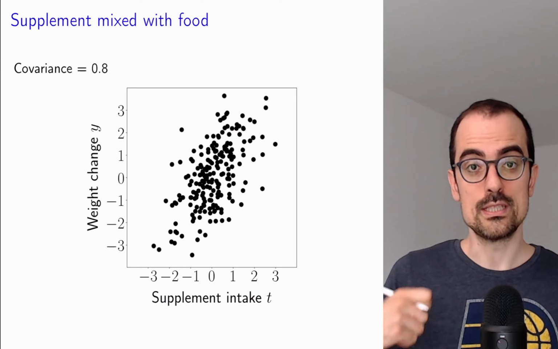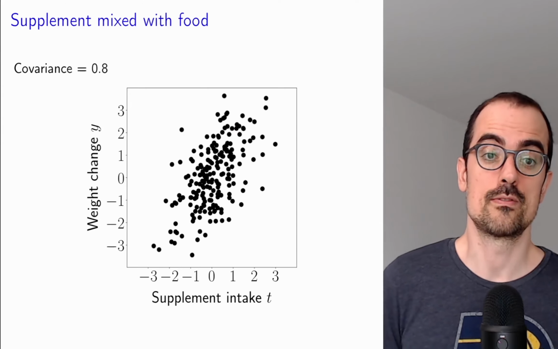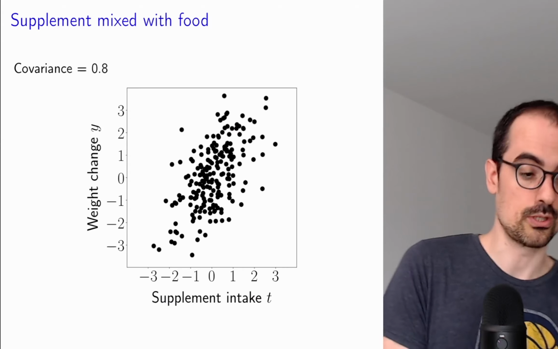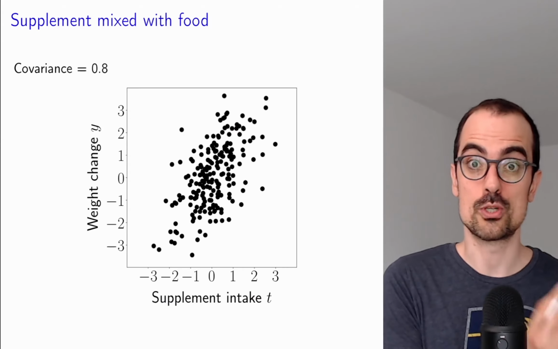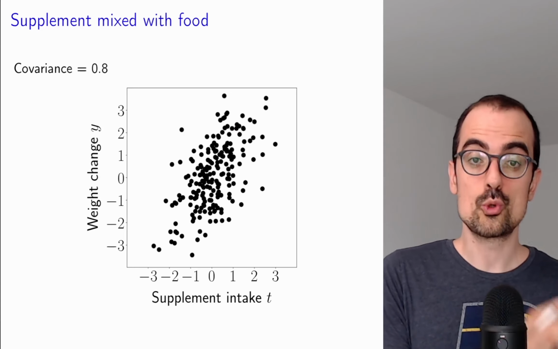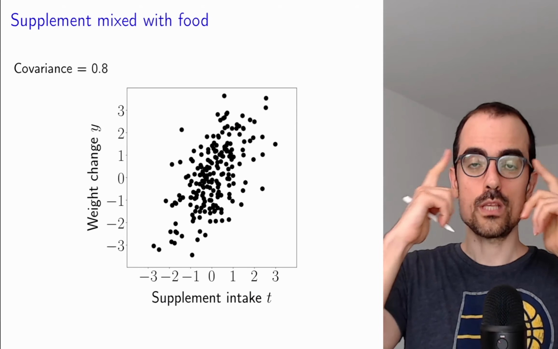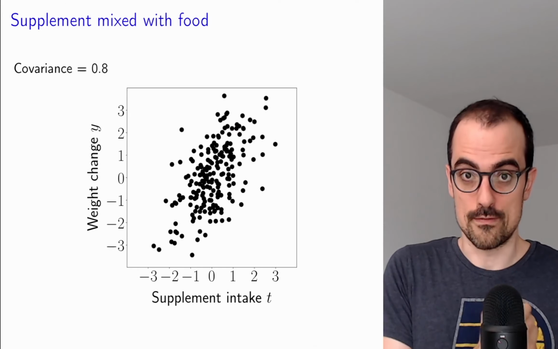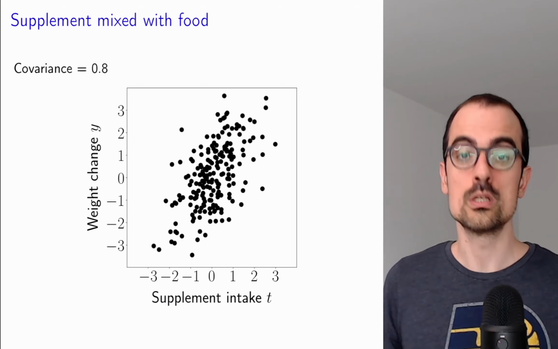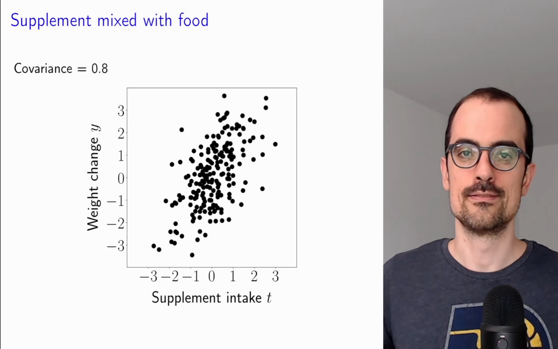If the quantity of supplement that was fed to each guinea pig was independent from the potential outcomes associated with the weight change, not the observed outcomes. Oops, sorry about that. Not the observed outcomes, the potential outcomes. I got a bit excited there. If that were true, then according to our derivations, this covariance would reflect a causal relationship between the supplement and the weight change. We could conclude that the supplement works. But right now, we don't have that guarantee.